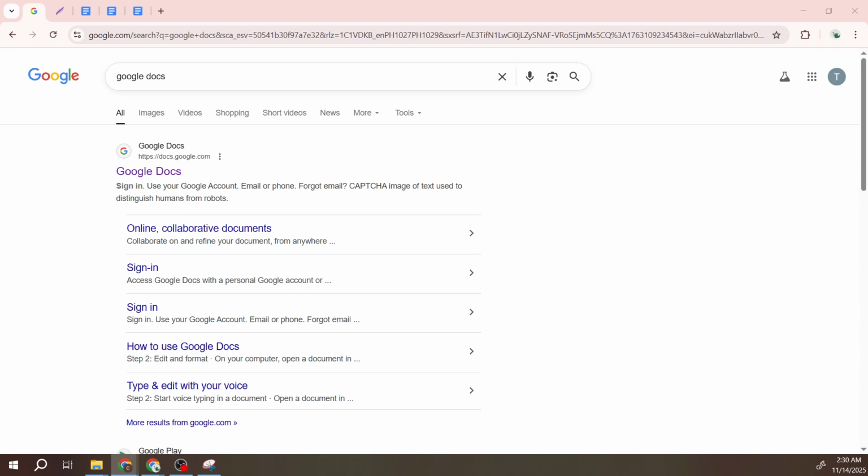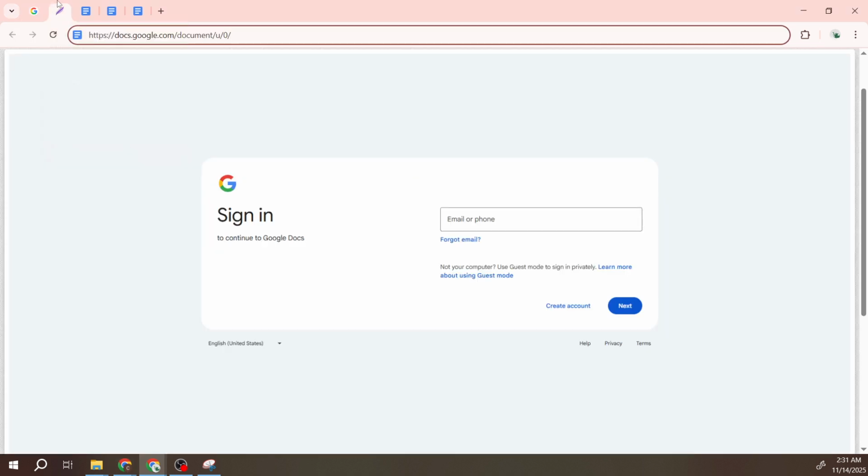Let's start by opening up your preferred internet browser. It could be Chrome, Firefox, Safari, or any other that you are comfortable using. Once you're there, type Google Docs into the search bar. Hit Enter, and you'll be greeted with a list of results. The first link, likely belonging to Google's own site, is the one you want to click. This will take you directly to the Google Docs homepage.